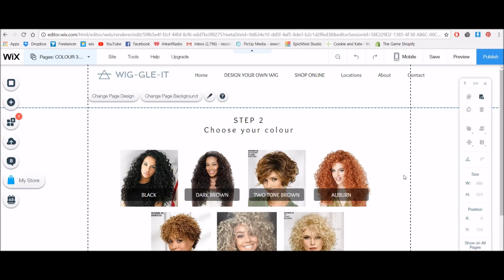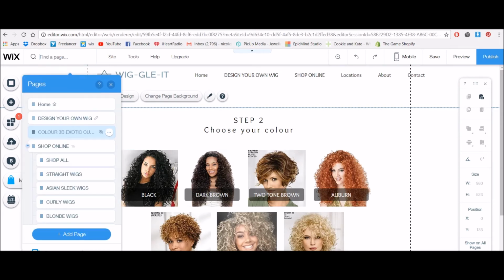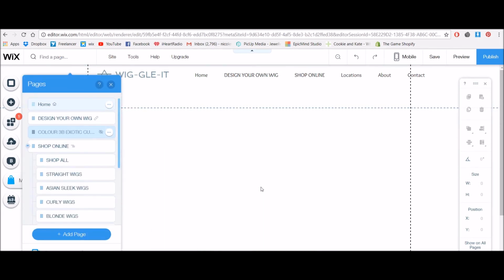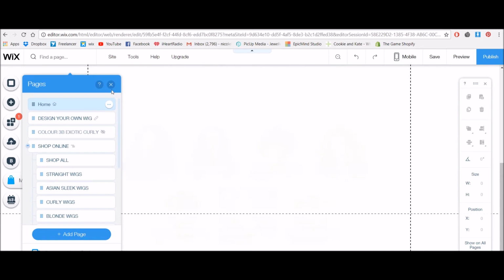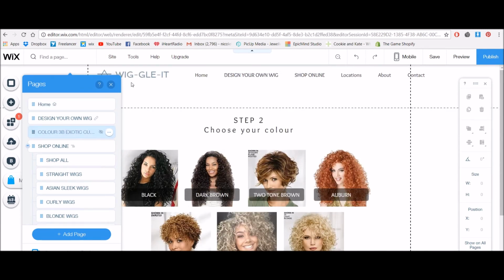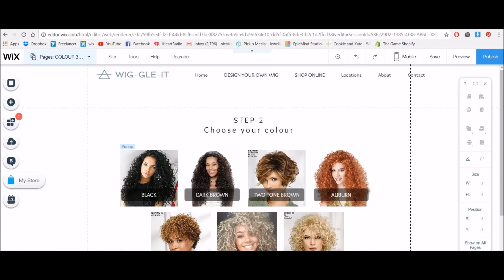Alrighty. So I have already put all of the colors in here. Basically I just copied one of those images and the button from here, and I pasted it into here, and then I duplicated it, and I assigned the image for each of my different colors that are available, and you can see that they're long and short.